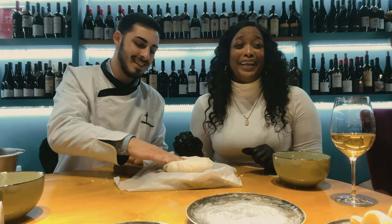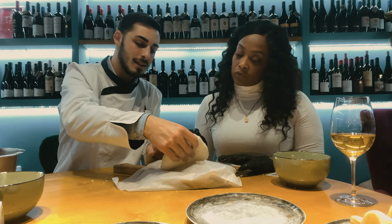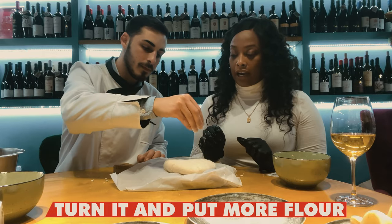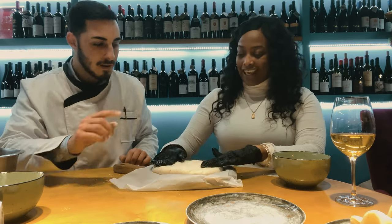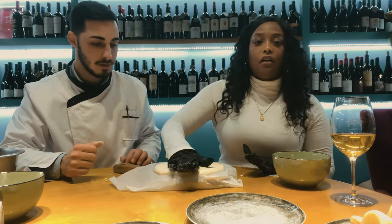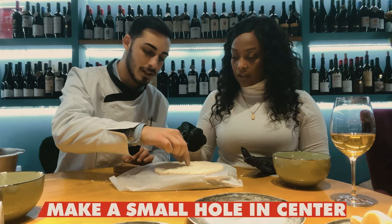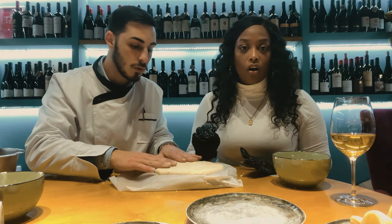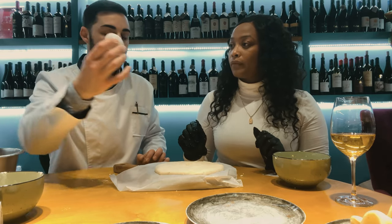That would help me. Then it will be better if you turn it. Okay. And put some more flour and continue. And now we need to add a small circle in the center. Oh, it's a hole. Yeah, a hole for the air. That's all.